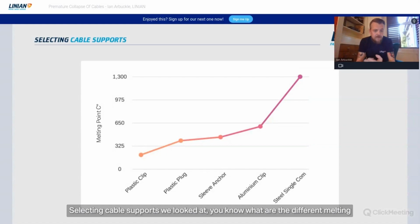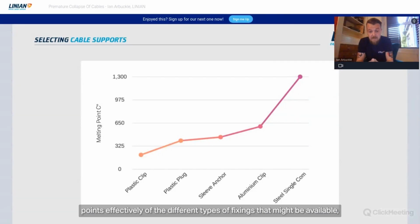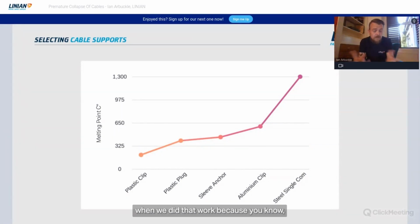Selecting cable supports, we looked at what are the different melting points of the different types of fixings that might be available. I think aluminium was one that snuck up and bit us a little bit when we did that work. I'm not a metallurgist, I'm an electrical engineer, so I was quite surprised that it's such a low melting point, to be honest with you.